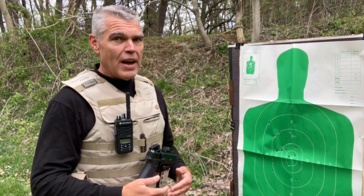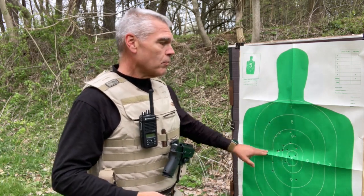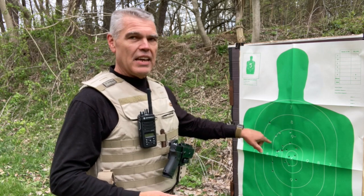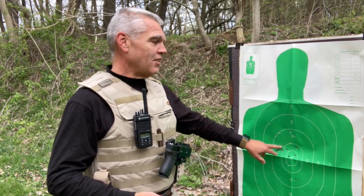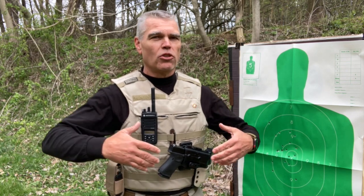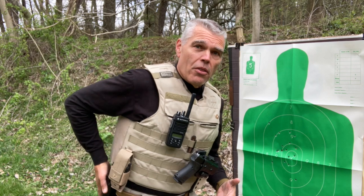Oh, by the way, in terms of accuracy with those drills, again, I was only shooting from 5 yards, but everything is easily inside the 8 ring of the B27 target here. In fact, all but one of those shots is inside of the 9 ring. So accuracy with those presentations, either way, isn't a real big problem, but it just felt so much more natural, so much quicker, and so much easier with this chest-mounted configuration as opposed to the traditional outside-the-waistband holster that I've used for years and years.